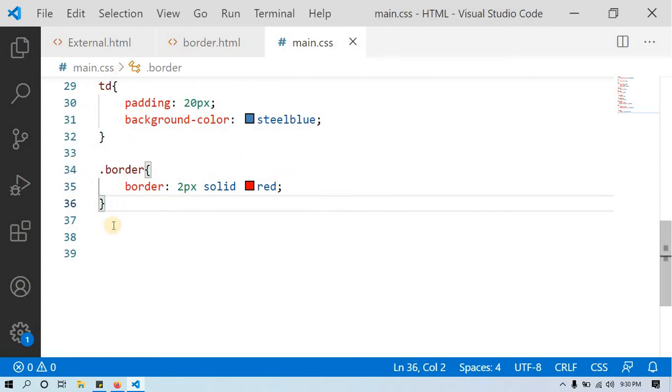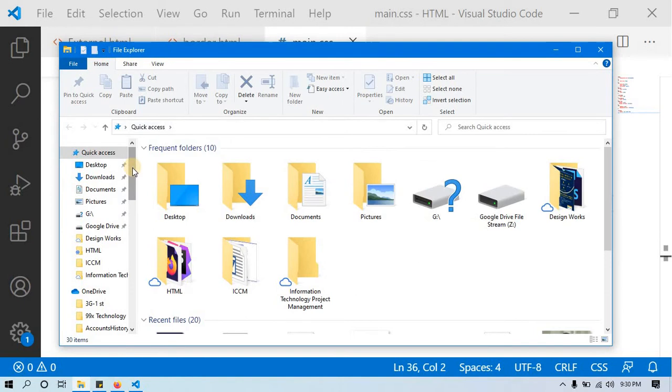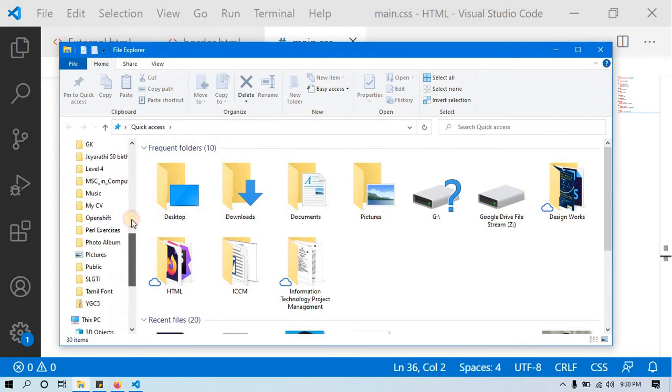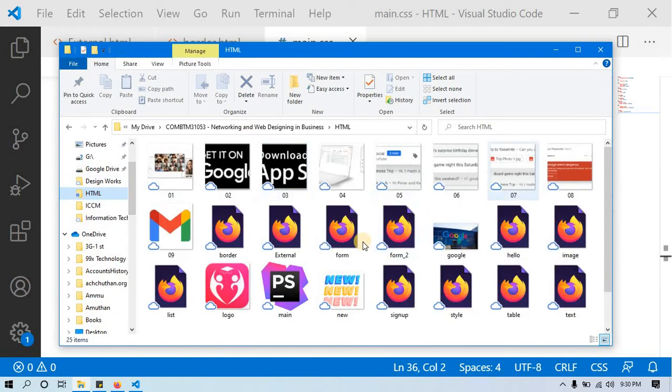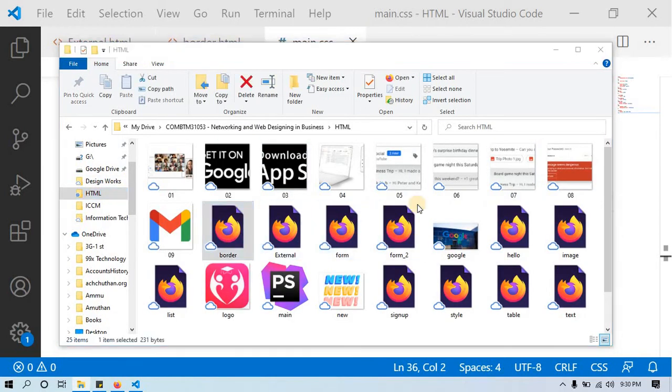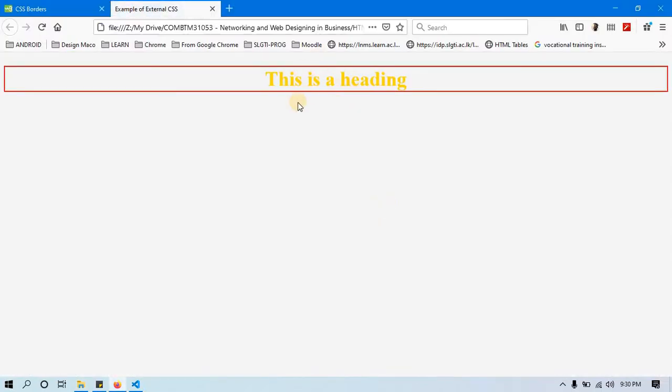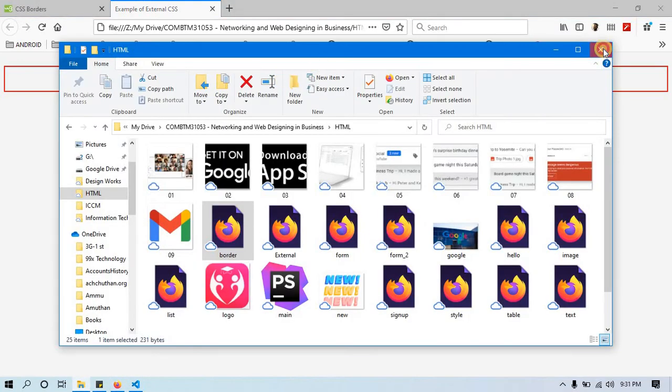So for the examples, we will see the preview. See, this is the preview. Because we already have the colors, I just ignore the color.